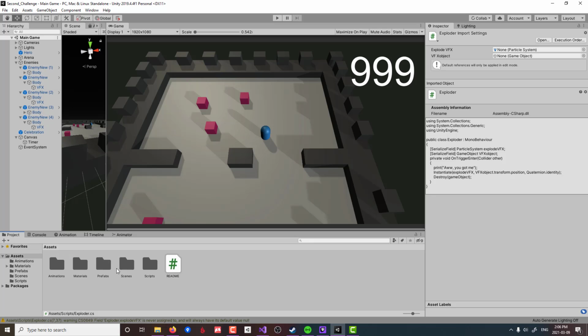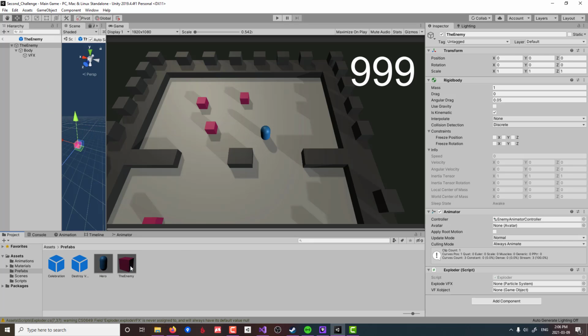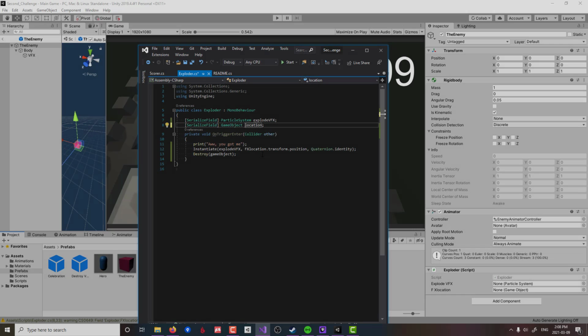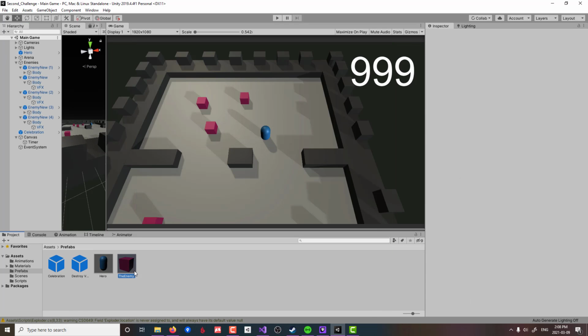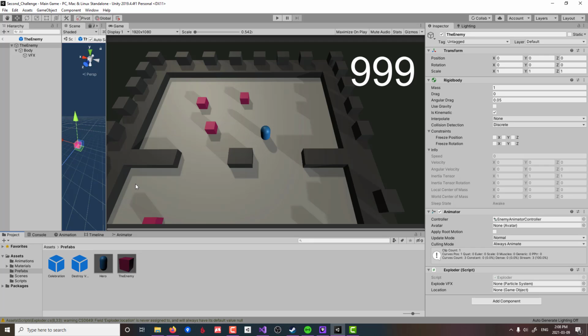Then I'm going to need to go into the enemy prefab and put this object, which is spelled wrong, there. And you know what? I'm going to change that. I'm going to name this location, just because. Go edit the enemy prefab and back in.